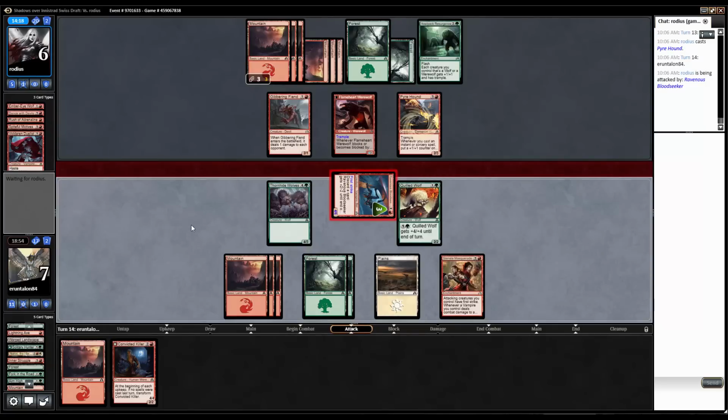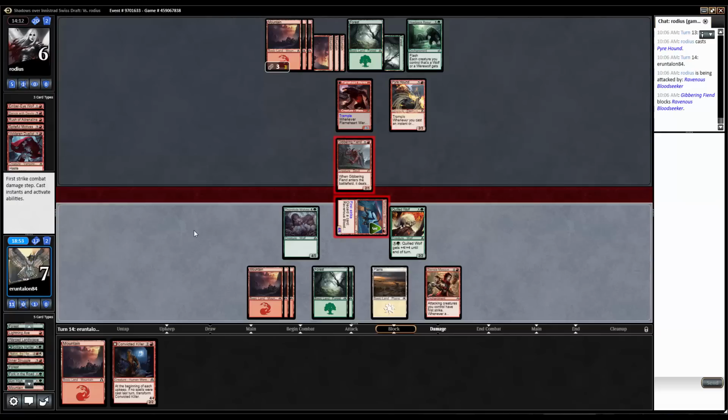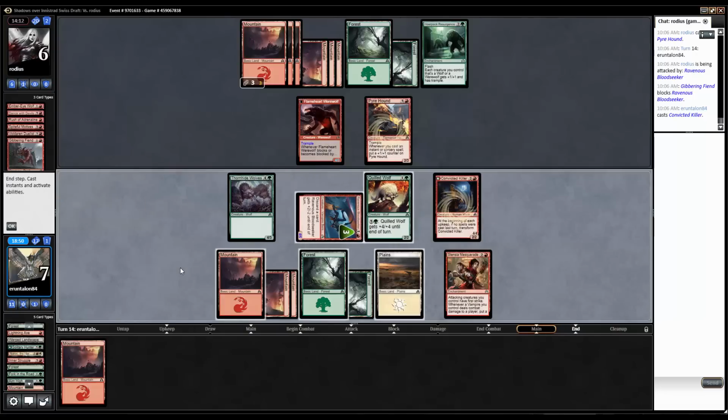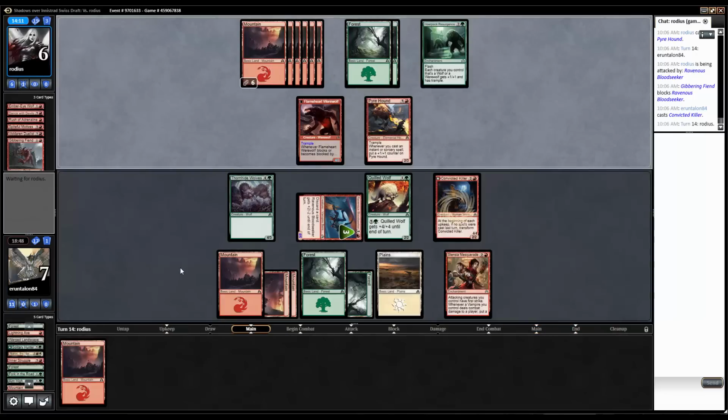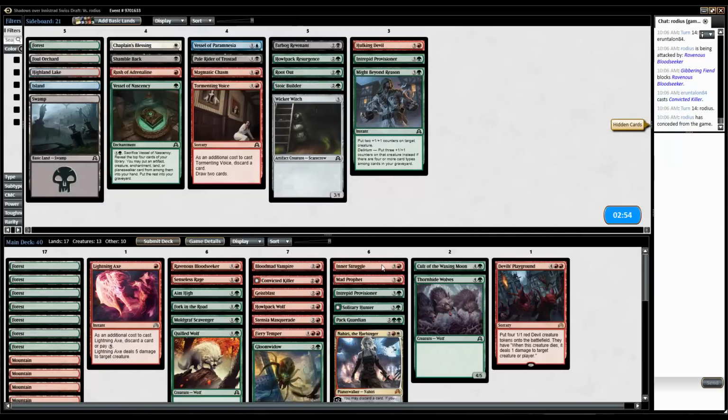Well, he has to block now. Blocks with that. Just the chump. Sounds good. Drop a convicted killer. Pass the turn. I thought we were toast. Thornhide Wolves for the victory. Wow. Alright. How do we recreate that win?